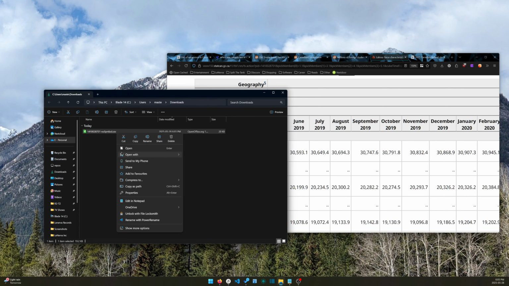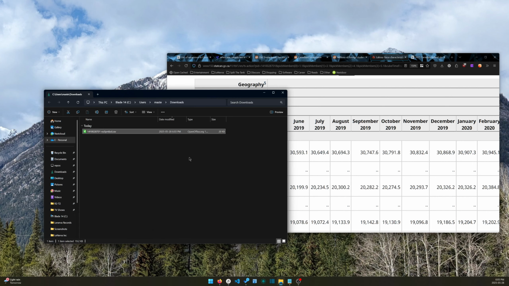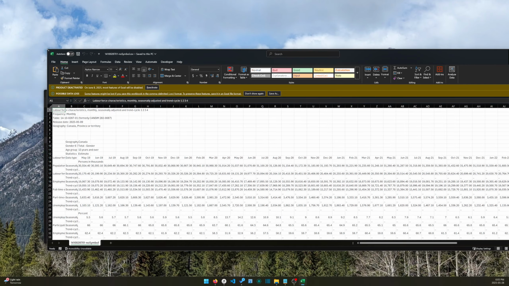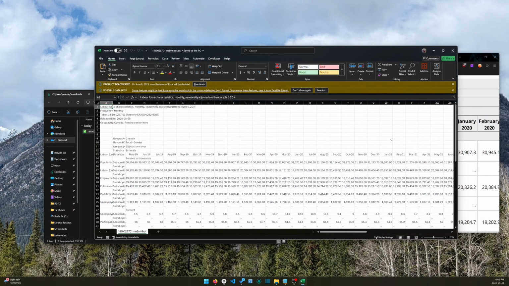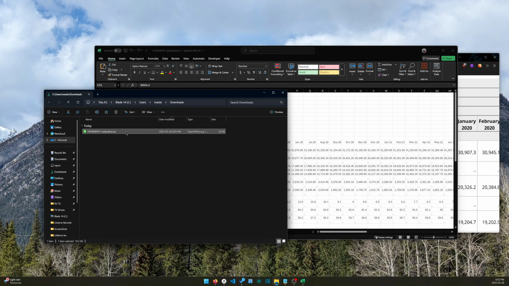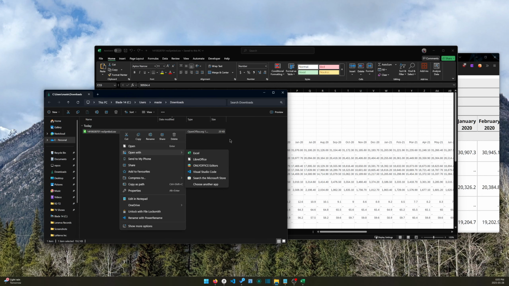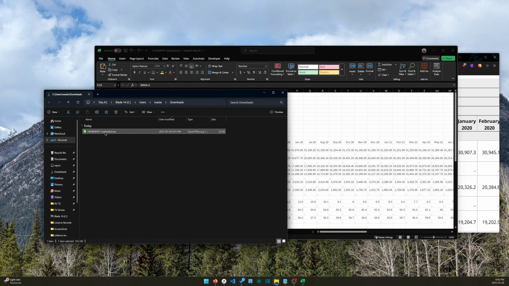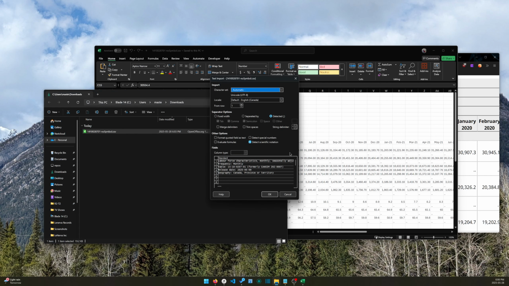Now I have three softwares to open a CSV file. So the first one's Excel. And I don't own Excel at the moment because I thought I didn't need it, but I might rethink my choices because of what I'm about to show you. So if we look here, you see the numbers are formatted correctly, 30,554. However, if we open this in LibreOffice, this is all right, like I think LibreOffice does a good job.